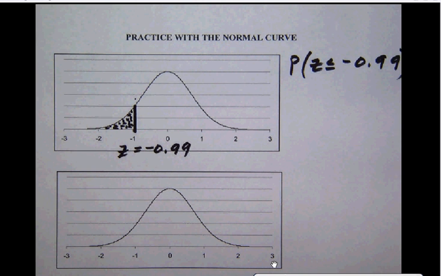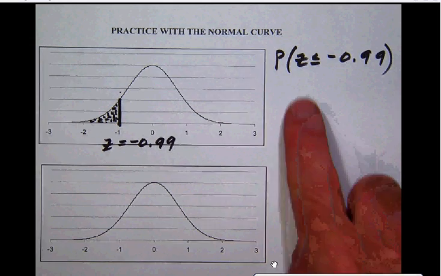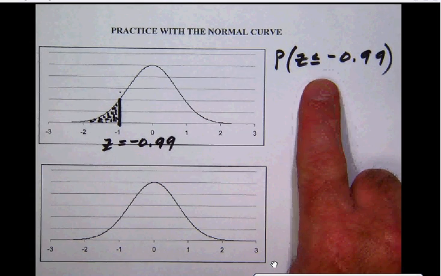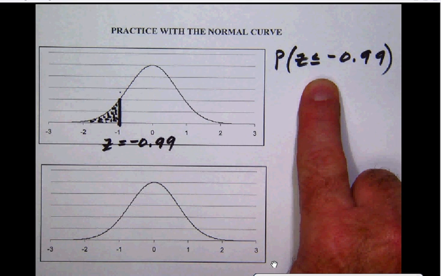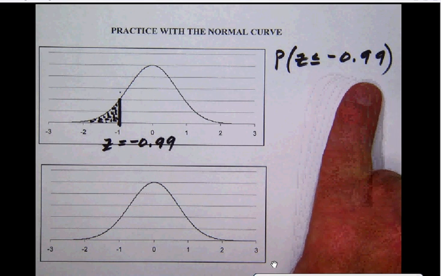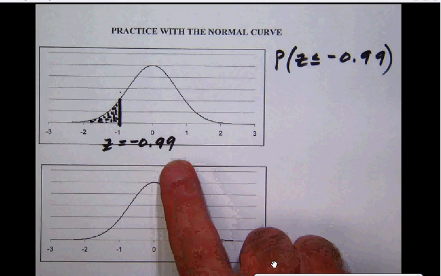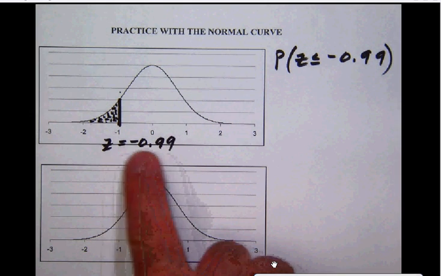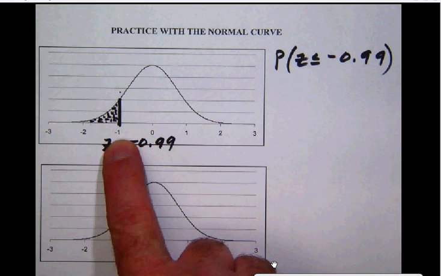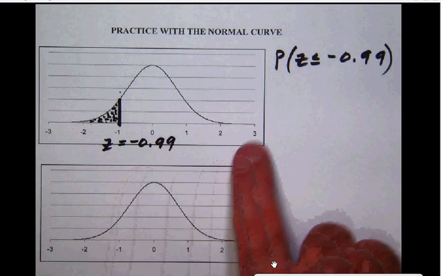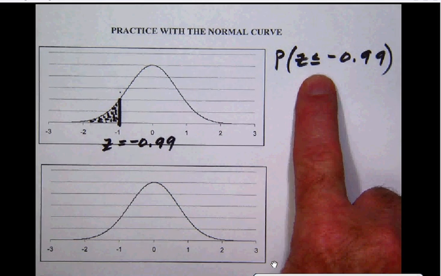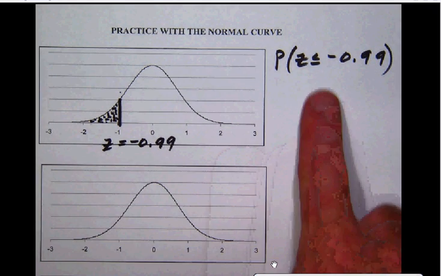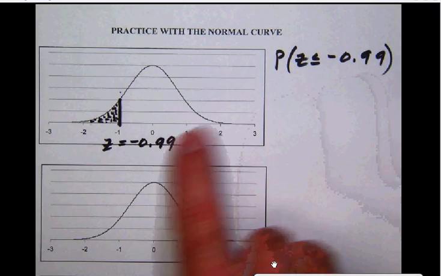Let's set that up on one of our forms. Notice that I've copied down our problem. What they're asking for is the area under the curve to the left, notice the less than sign, to the left of negative 0.99. Over here on our graphical display, we have the negative 0.99. That's almost but not quite equal to negative 1. And notice that they want the area which is to the left or less than in the Z axis here of negative 0.99. So they're looking for this here.